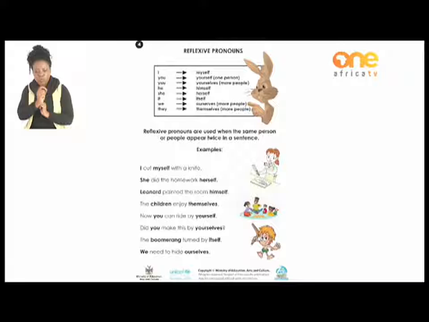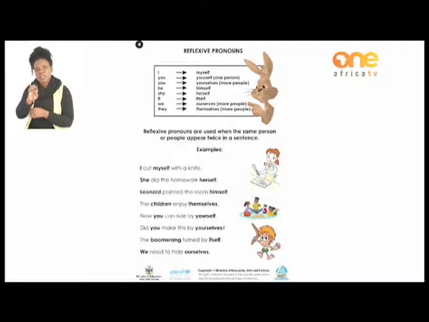Now, in that box, there are examples that are given for you. I is an example of a personal pronoun, but when we have to refer it to a reflexive pronoun, it becomes myself. Quickly, before we come to the example, I want to highlight one important thing, and that is a reflexive pronoun usually ends with self or selves. Self refers to one thing, and selves refers to more than one.